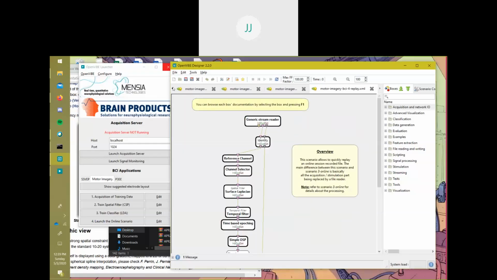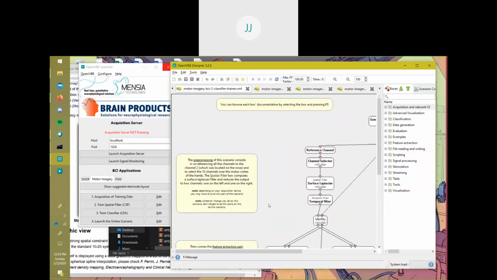So this is something that could work in the lab with settings set up, because it does run through Menzia. And I think this is the coolest thing that this program can do right now.